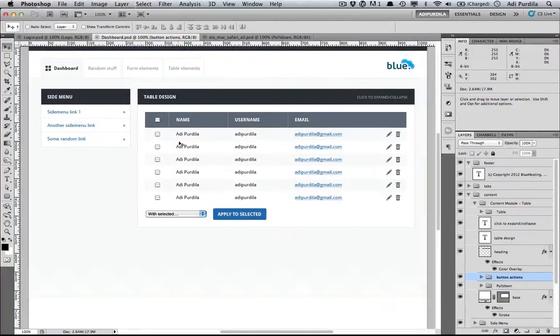And for the whole table, you can see that we have a bit of white space here that doesn't clearly separate the table from the actions. So you can either set a stroke for the whole table, or you can just use a separator here, but we'll deal with that when we get to the coding bit.